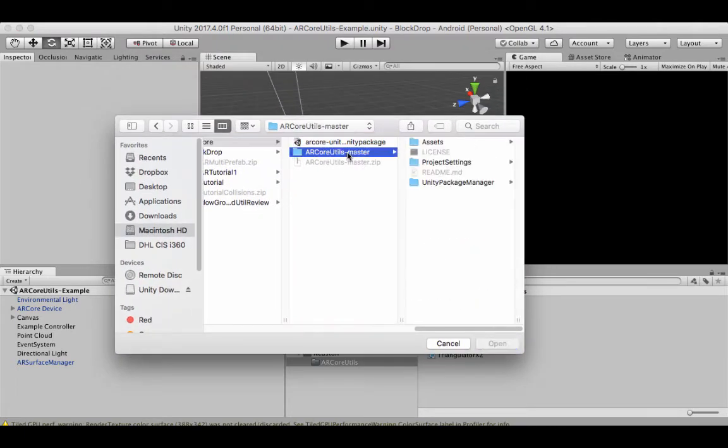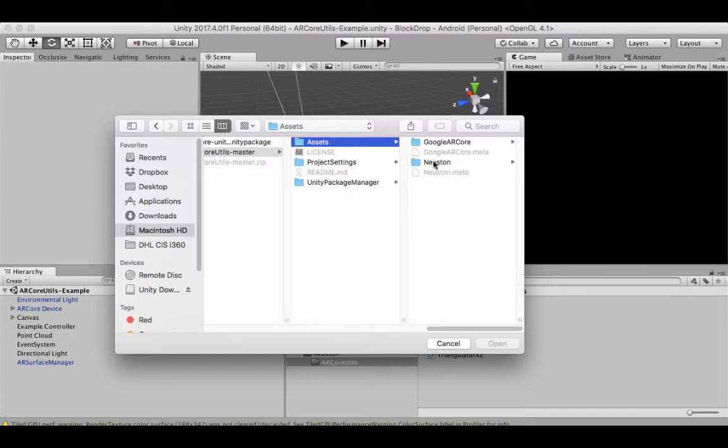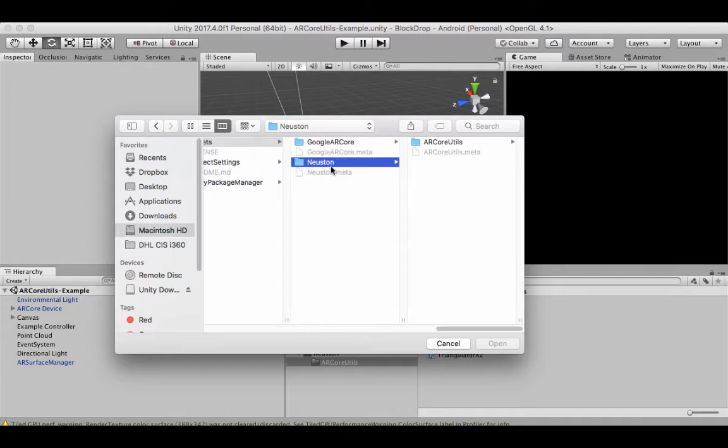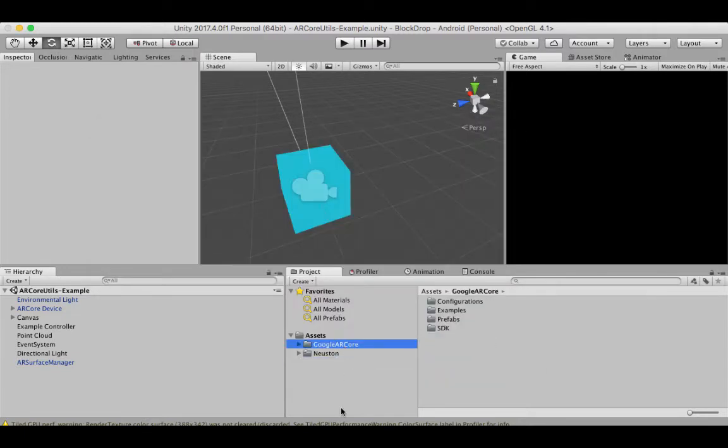Once you've unzipped it, you can actually just take just that folder, just the Newton folder. You can ignore the Google ARCore one if you've already got Google ARCore in your project, you're working on an existing project, because you won't need to have two of them. And so I've got my Google ARCore one, and I've got the Newton one. Or you can bring the whole thing in from the beginning, and you have both of them.